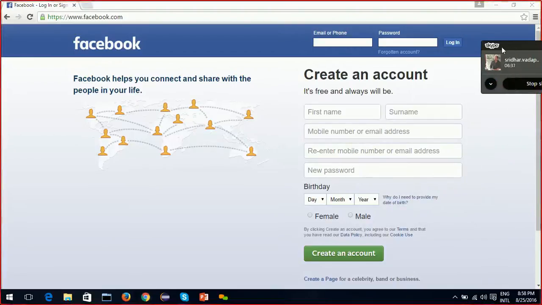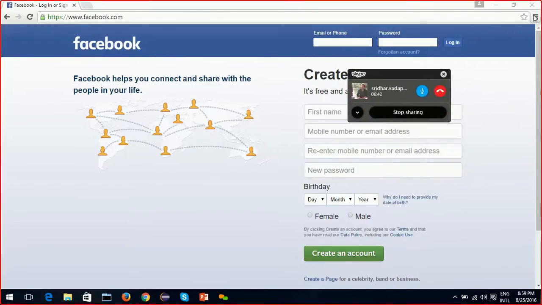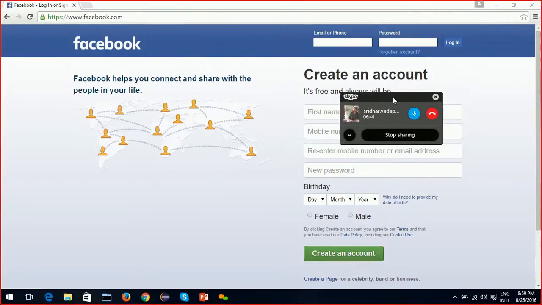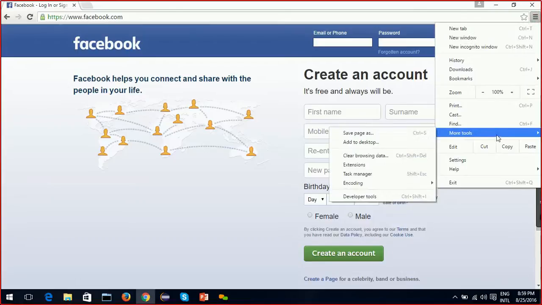Go here, go to more tools, click developer tools.